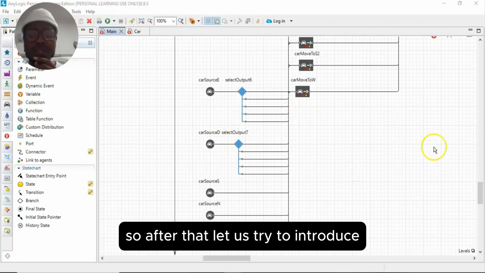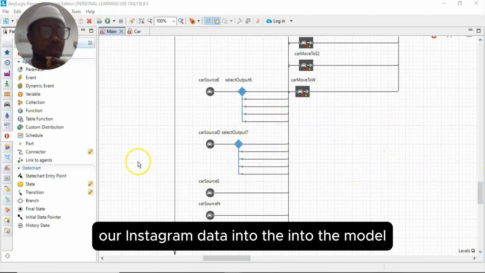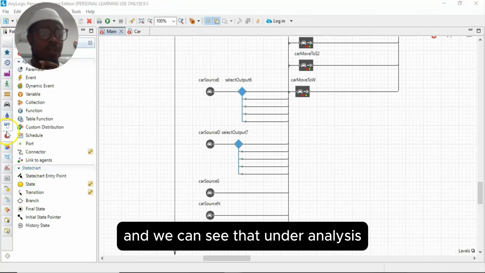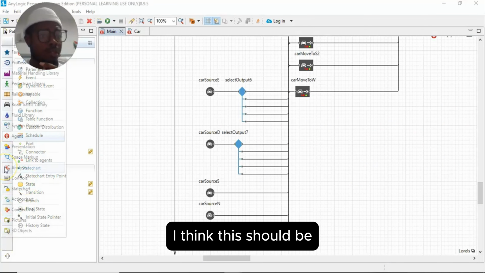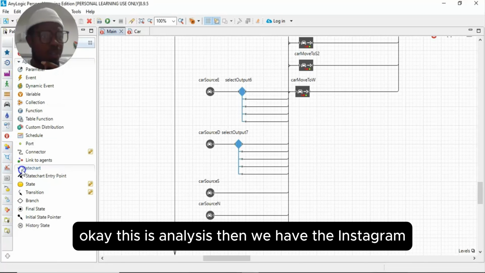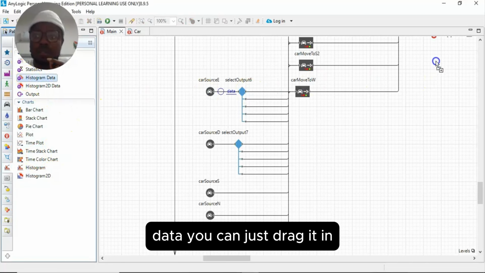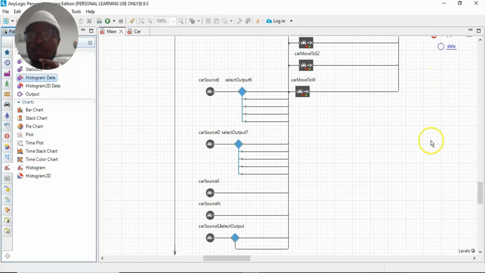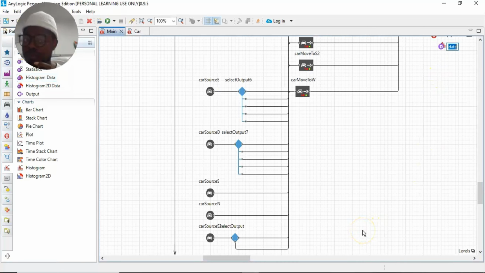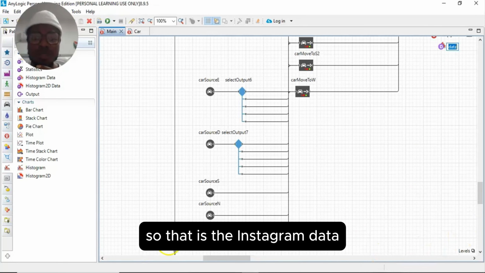So after that, let us try to introduce our Instagram data into the model, and we can see that under analysis. I think this should be okay. This is analysis. Then we have the histogram data. You can just drag it in. So that is the histogram data.